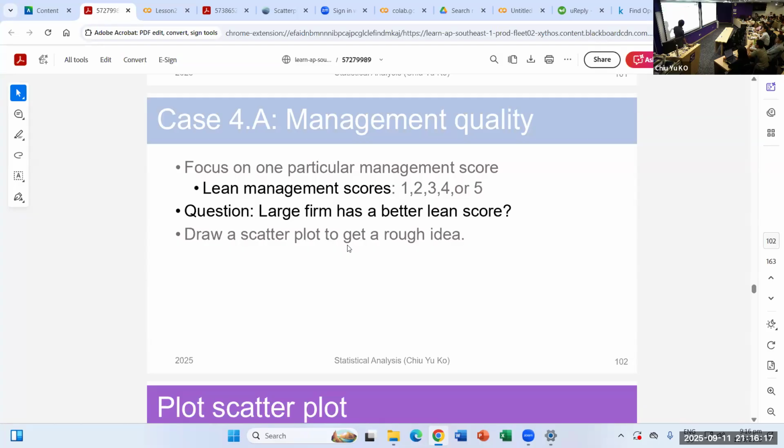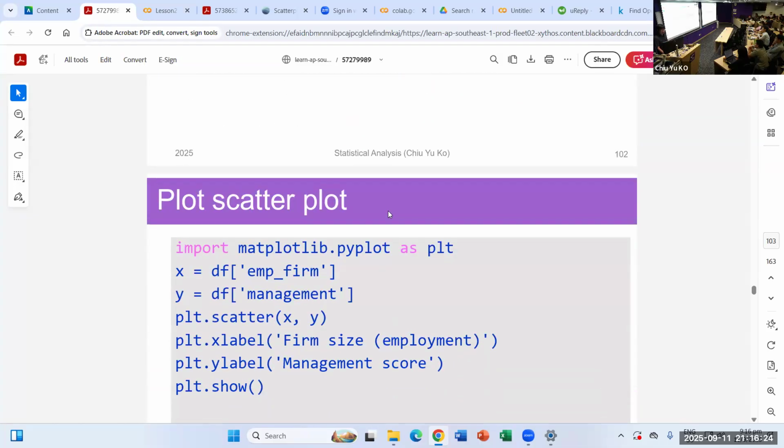And the first thing to do is have a scatter plot to have an idea. So far we haven't done any scatter plot, so we do a scatter plot. And we will do a lot of scatter plots throughout the semester because we want to study cause and effect. Scatter plot is often the first thing we want to do to show how they're related. So nothing very deep here.